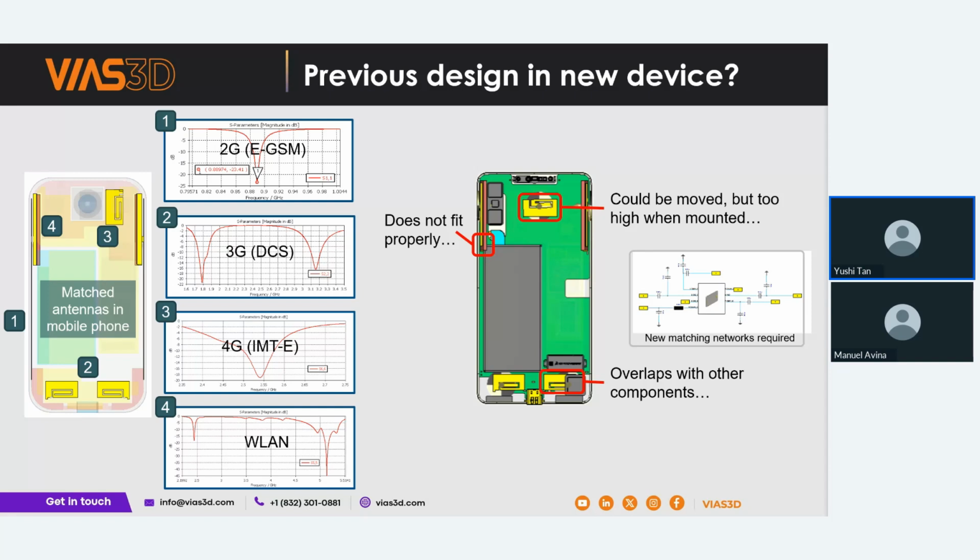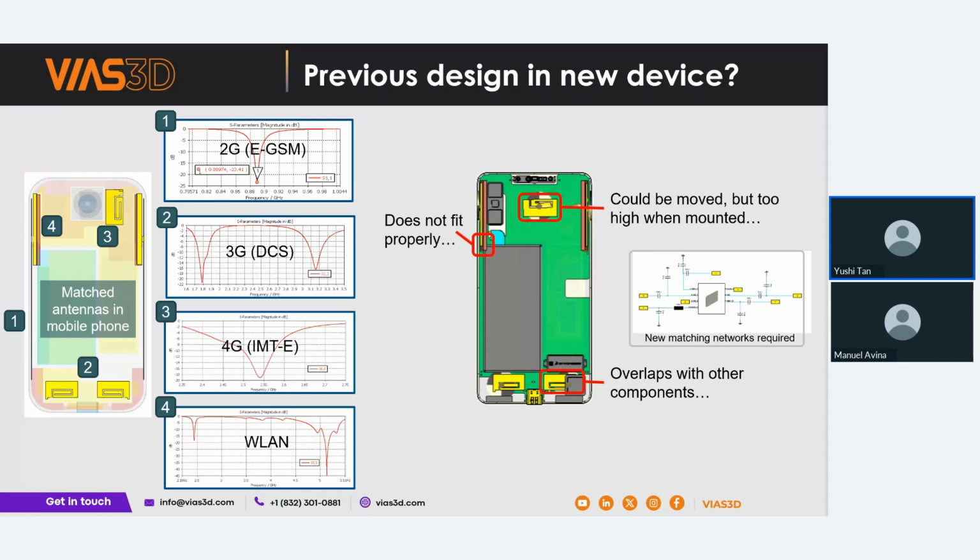You're going to run into a bunch of problems, including space constraints, with the antenna overlapping with, let's say, other parts, right? So that's the obvious obstacle. We can, of course, move it too, but the performance may not be satisfactory anymore. The antenna may not operate in the frequency of interest, or the return loss is not good enough, right? Not to mention that the matching network will have to be redesigned all over. There's not much you can do if it is not designed properly to begin with. So what this means is that with a new phone design, you basically have to redesign the antennas as well as the matching network.